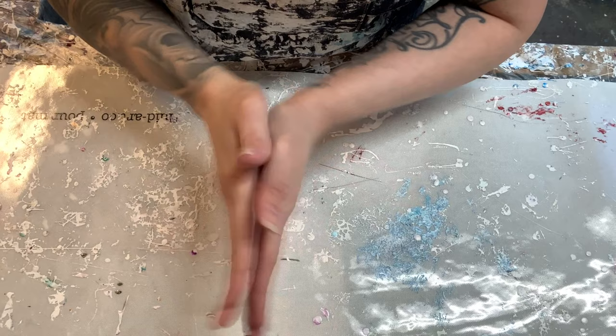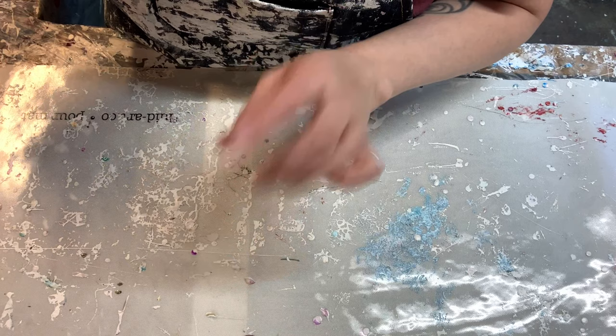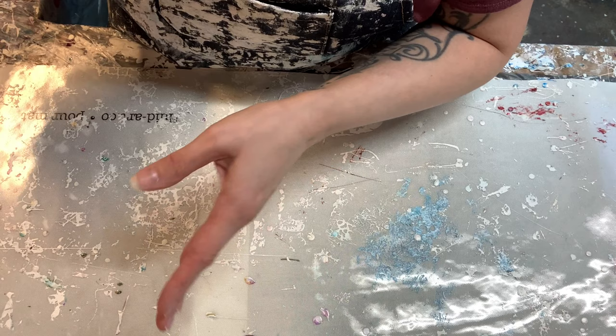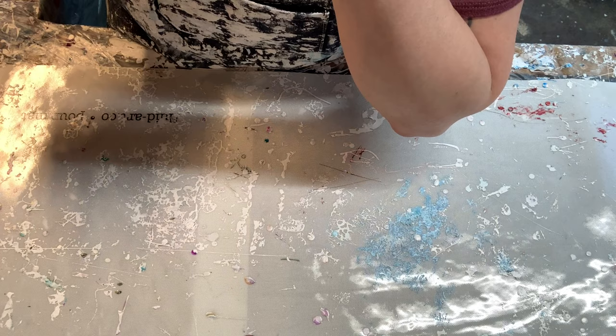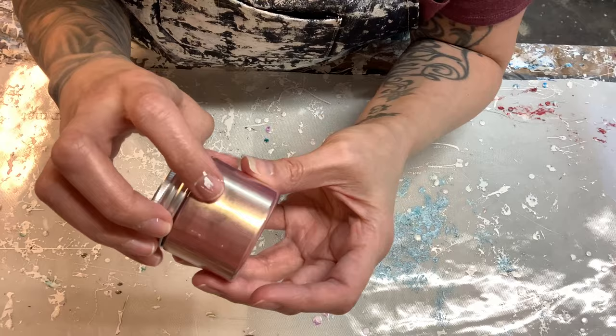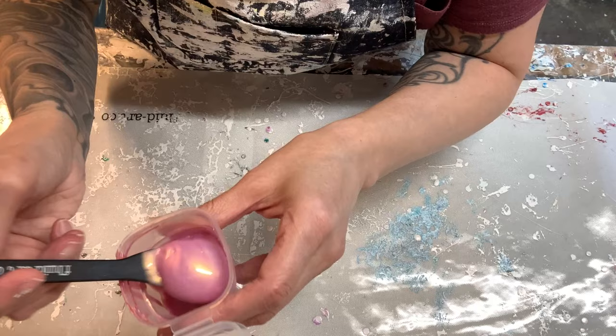All right, I am going to run through all the colors we're going to use today first in the cell activator and then we'll get started painting. So the first color I have is another new This Little Piggy pigment that's going to be in the upcoming release, July. I'm already waiting for July and the heat. January 15th and 16th. 15th is the US, 16th Australia, since they are basically a day ahead of us. I don't have the times yet, but this is called Athena, and it is a rose gold type of pigment. It looks rose gold here as a dry pigment, and it does look like a pinky rose color with a gold undertone mixed up.